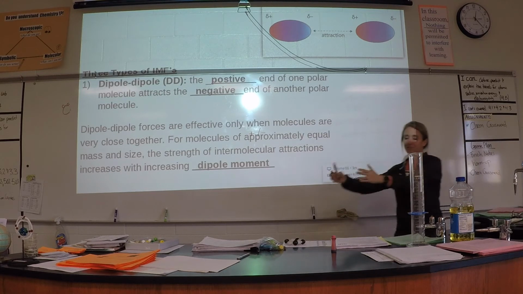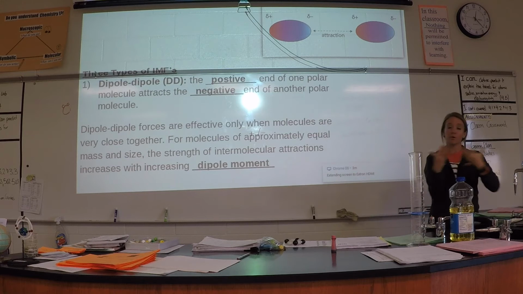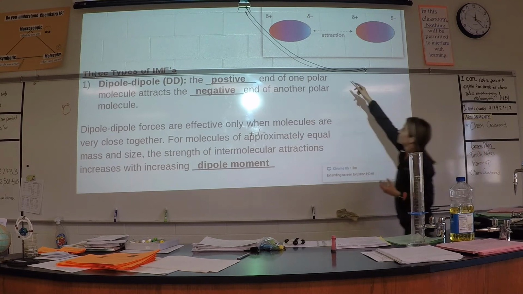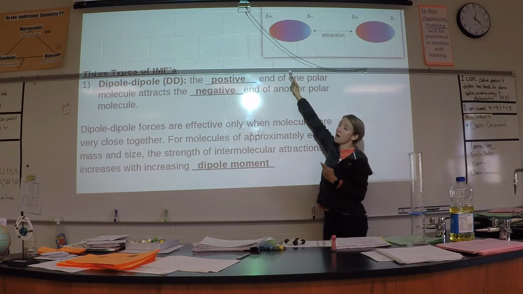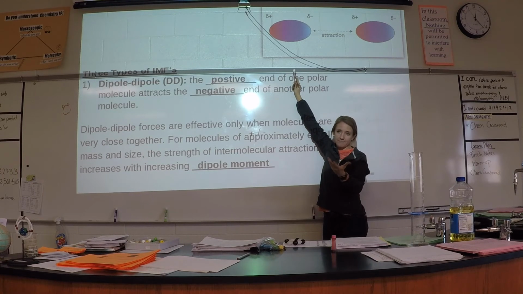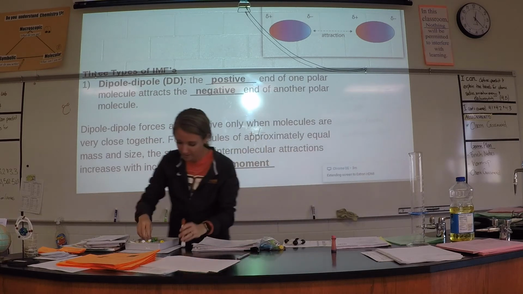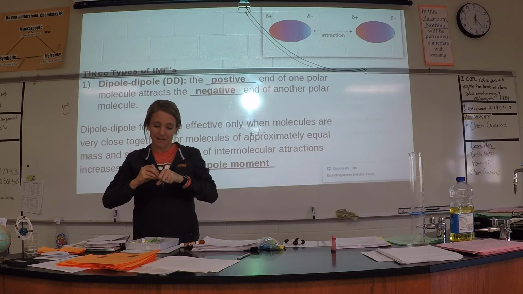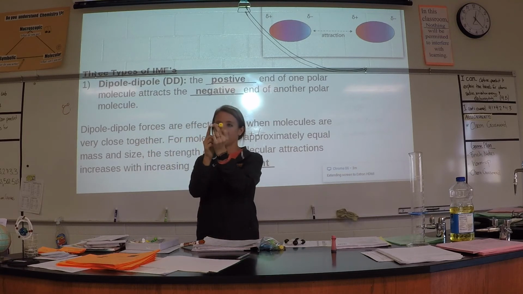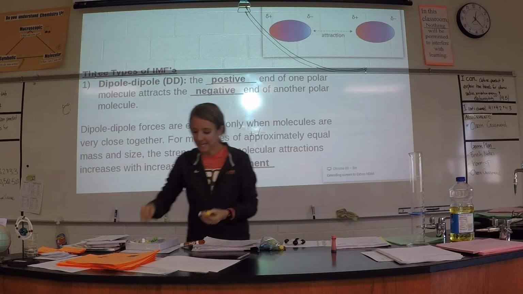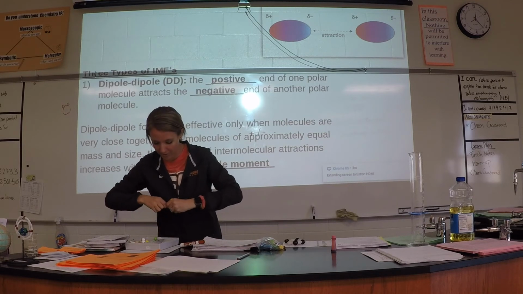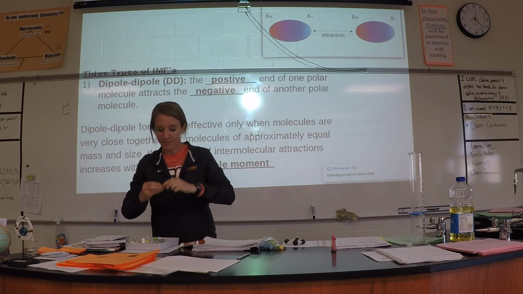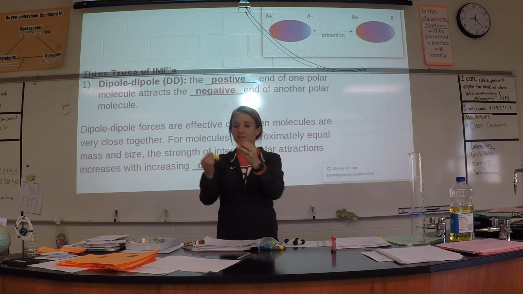Good. So the electrons in the molecule are being drawn permanently to one side, resulting in a negative end and a positive end. There's your magnet, everybody. So when a molecule is polar, let's pretend that my yellow one is the negative side and the white is the positive side. It can feel a force of attraction to another one of its kind, because one's positive and one's negative.